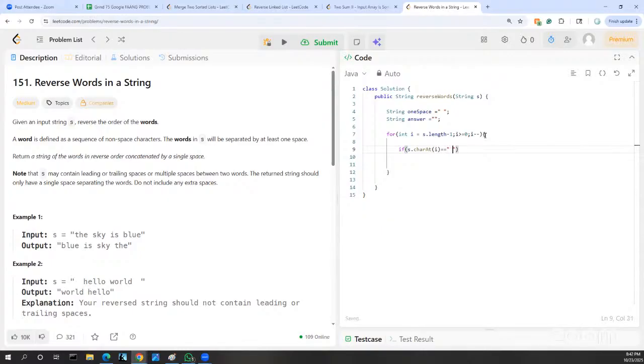Because I'm starting from the end of the array. What I do is I need to have an integer for space count. Here, space count is equal to 0, okay?